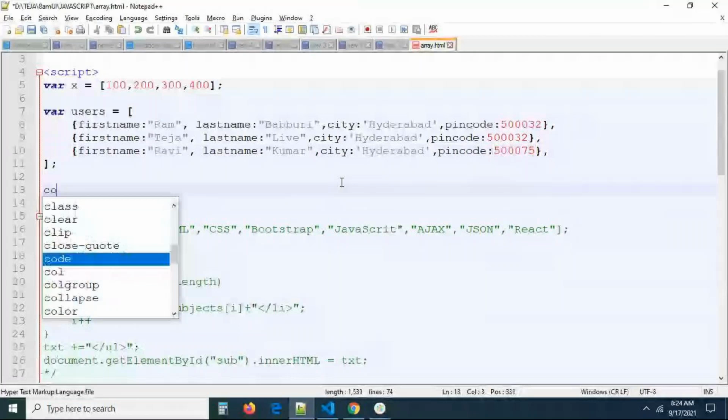We have three because it's an array actually. An array having three elements. Now you can check this. This is an array of length 3. The total number of elements in the array is 3. The first element is an object, the second element is an object, the third element is an object.